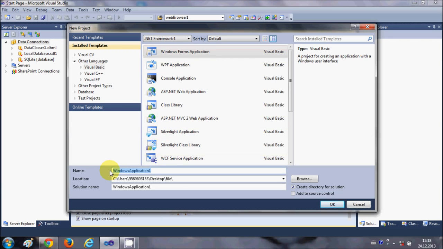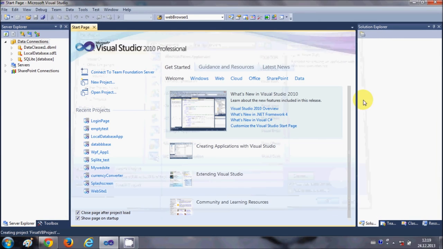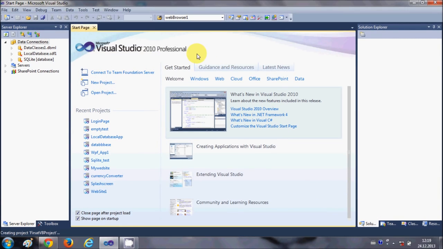And in here we will enter the name of our project. So I will write first Visual Basic project, VB project, and click OK, and it will create a new project for us.